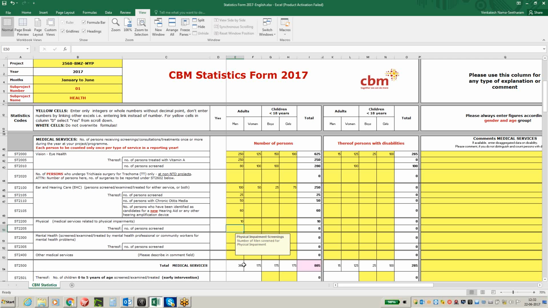There are, of course, projects that have these monster log frames, having everything from eyes to ears to I don't know what. I sometimes think, for the sake of being manageable and monitoring a project and all that's going on in there, and indicators and whatsoever, why not have 2 or 3 log frames instead, which are smaller and more handy than having this one huge log frame under one project number? I sometimes don't get my head around that, but people feel they pack everything into one, and then it's a huge thing.